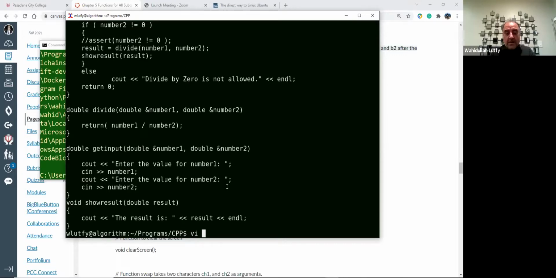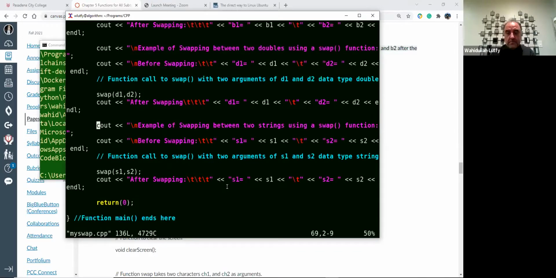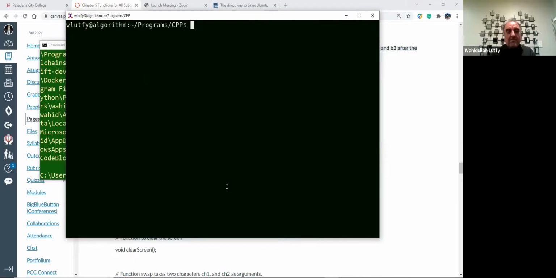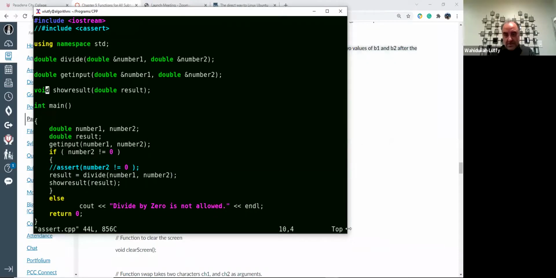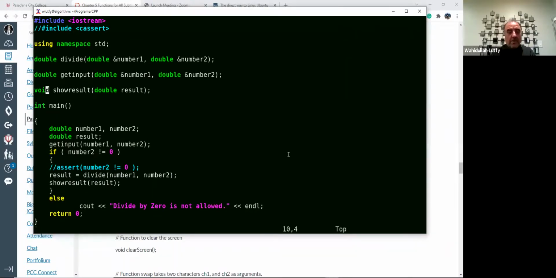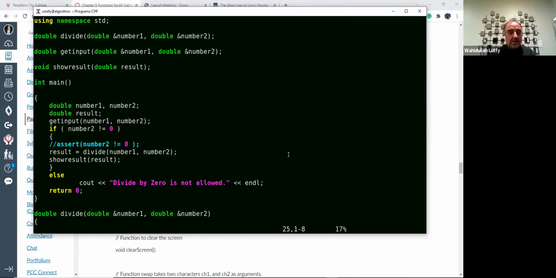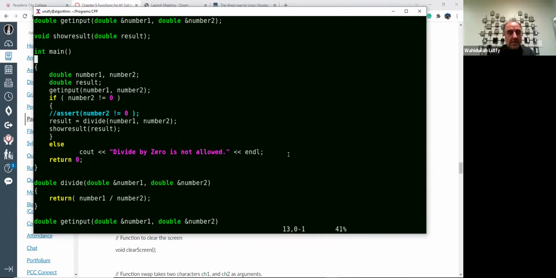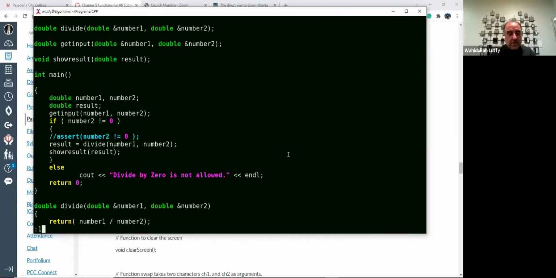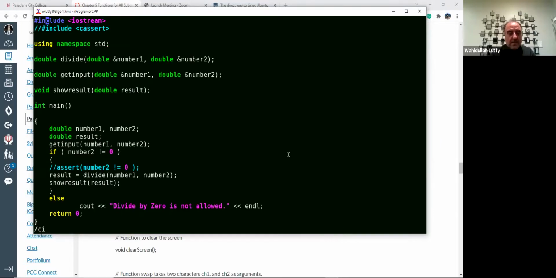Let's go to my swap.c++, no, not my swap. Sorry, clear screen. vi, what was the name of this one? It was assert.c++. I saw a different kind of line numbers and everything, so I said maybe something is there. So if I look at this code and ask, what is the problem with the cin? I'm reading some cin. Where do I read the input? So let's look at the cin statement.